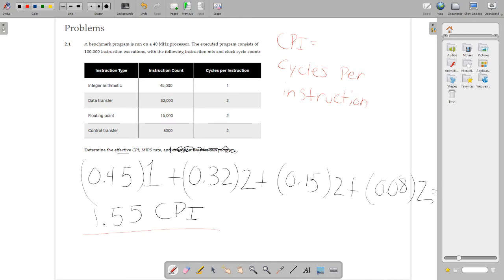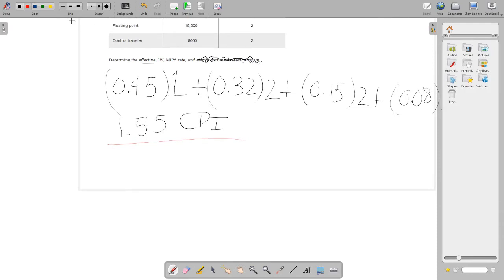CPI times megahertz. I think you're right. Cycles per instruction. That would be cycles per second. You're almost right. You're on the right track at least. So let's just do some of that fancy high school, whatever it's called, dimensional analysis. 1.55 cycles per instruction. Yeah, somebody said it there. Almost, actually. Not 40 divided by 1.55, but pretty close. Megahertz divided by, yeah.